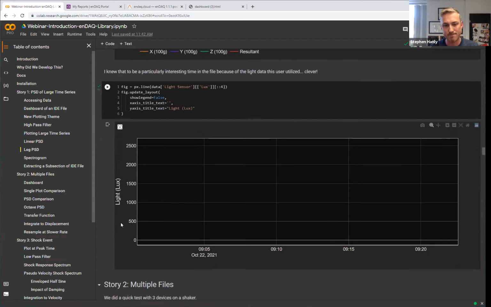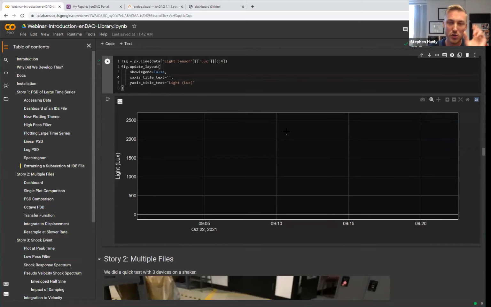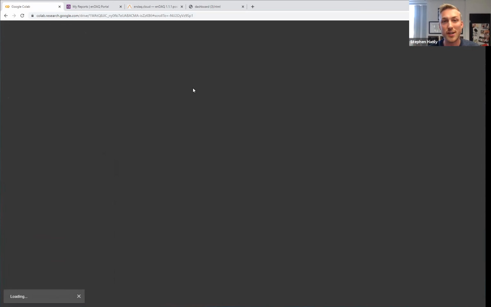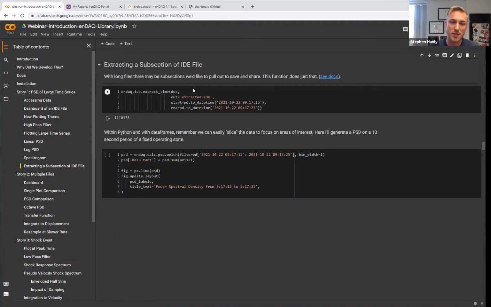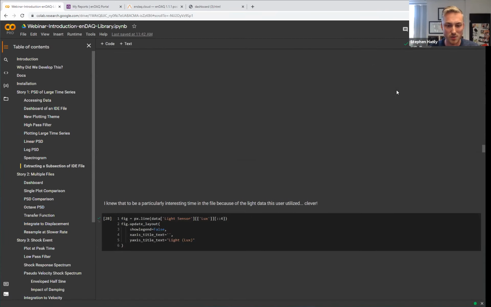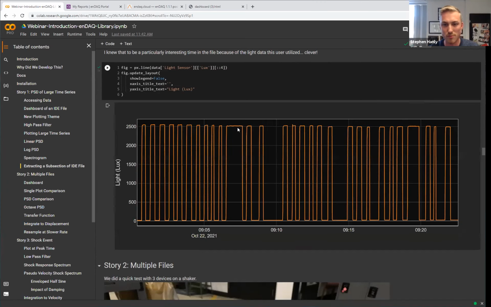Okay. One thing I want to call out here is, I can't reset it, but if you just ran this on your own machine, you'll see that this, let me see if I can refresh this. There's a light sensor in our device, and every time the motor was on, the light sensor was updating that plot, or it has different lux levels to it. And I thought that was pretty clever. Let's see if it loads now. So I just want to call out that customer that was using that, whether it was purposeful or not. It was pretty cool. Let's see.